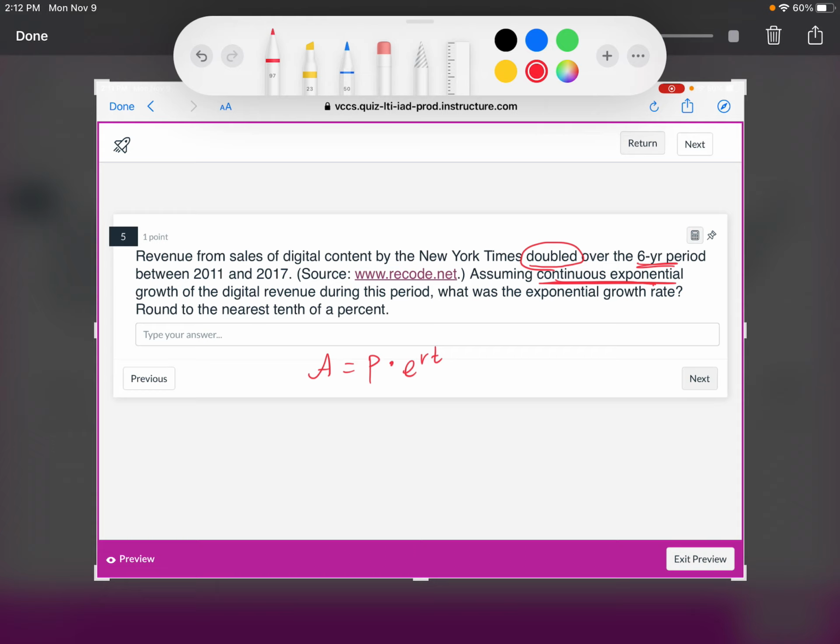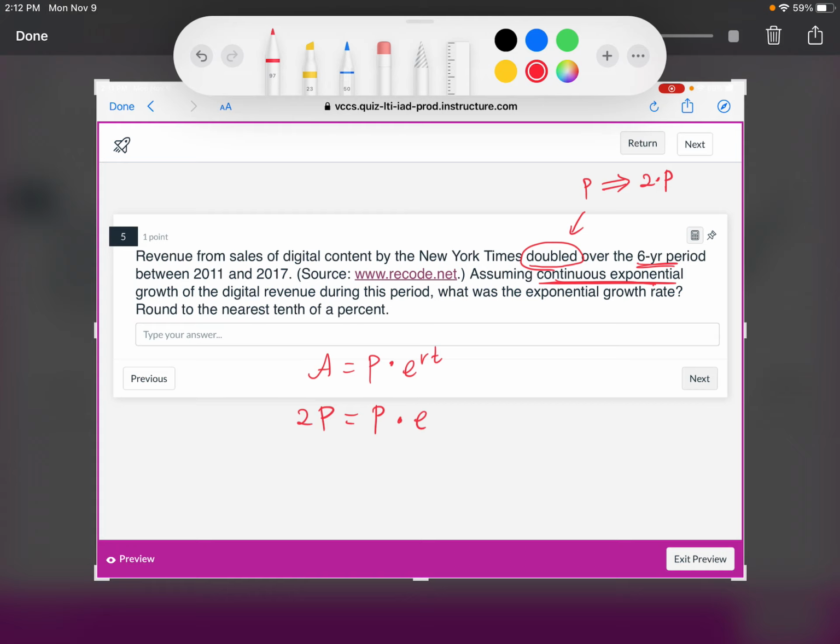Remember in class we talked about some formulas, exponential growth formula or doubling time formula, but they're all based on this equation. So I'm going to use this. We're waiting for P to become 2P, because they said double. So I plugged in A is 2P. You could have used $1 becoming $2 or $300 becoming $600, as long as A, the ending amount, is twice the original amount. e raised to the R.